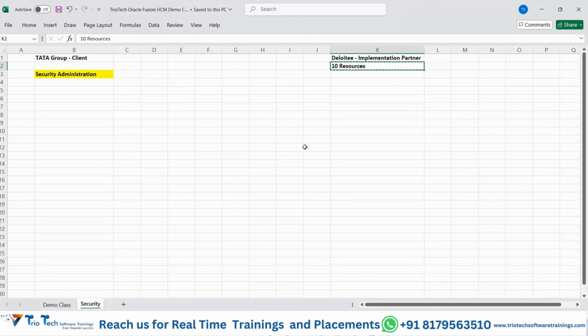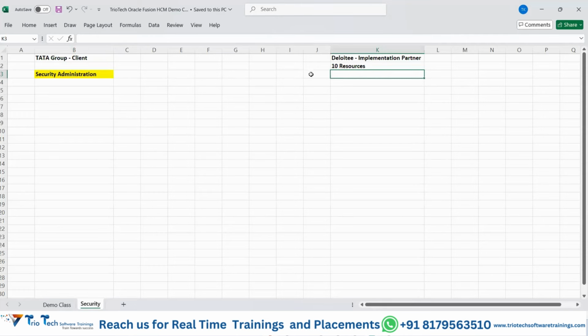When we go for the project implementation, we should first of all know how to create the user accounts in the system for our team members. Because in many cases, the client side will create one user account and give it to our project manager. By using that, we have to create the remaining resources' user accounts, so that every one of us will have access to the application and we can start configuring the system.